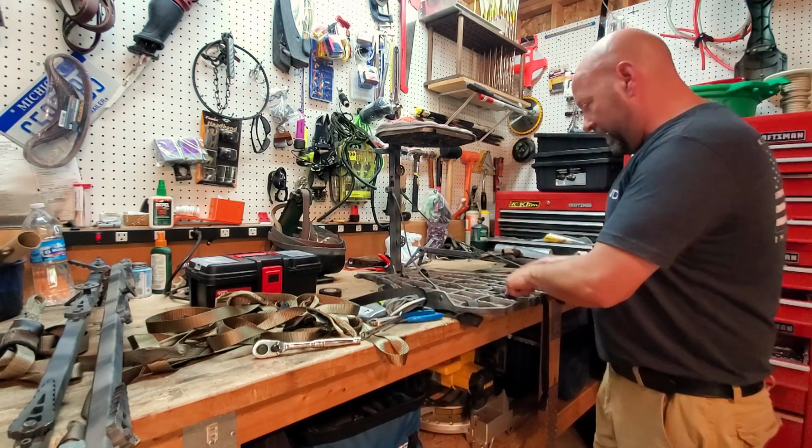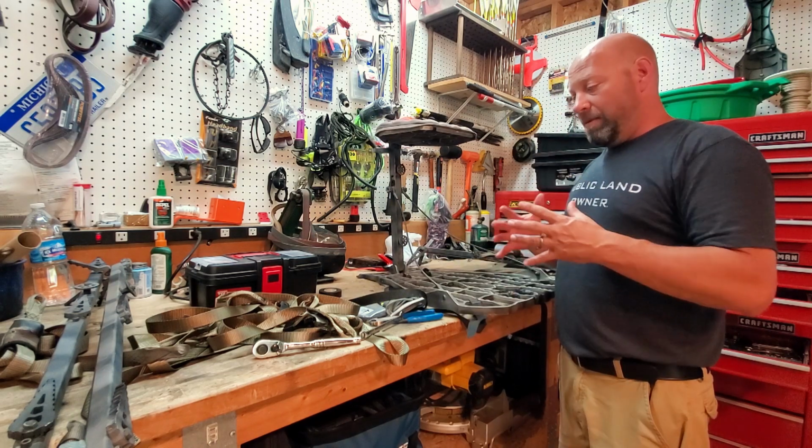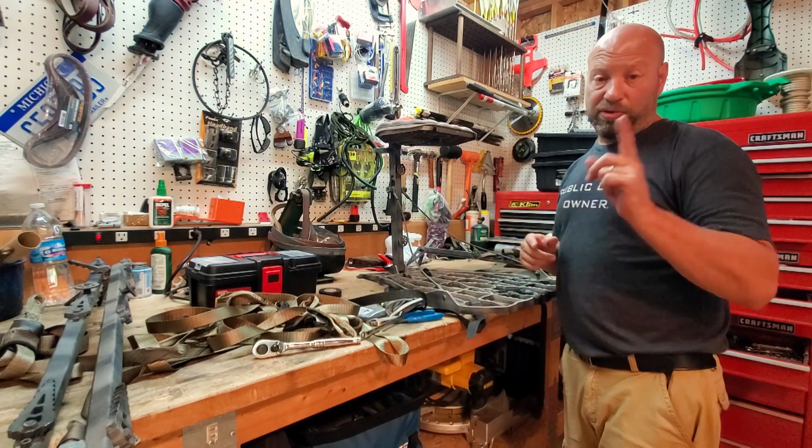I'm going to tape these up now on this stick, or on the stand, these bottom parts here. I'm going to tape those real fast. Then we'll come back and we're going to start building our yak grips and our new straps and get those ready. So we'll be right back.